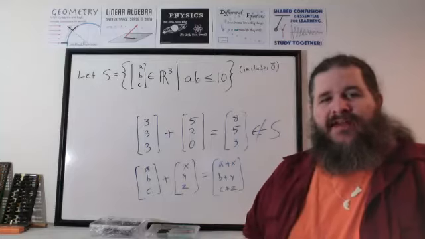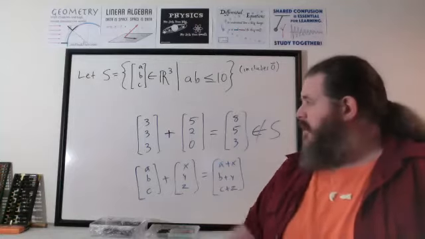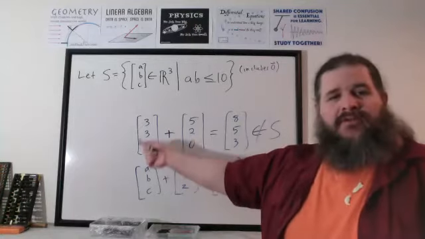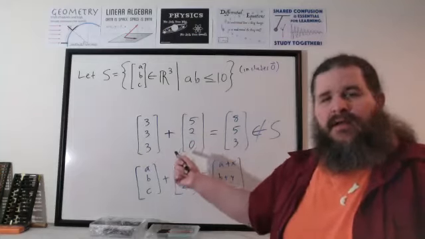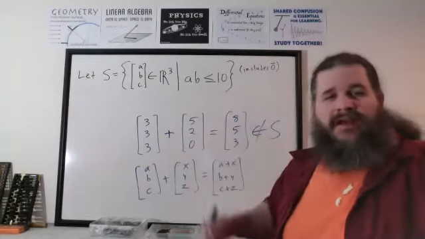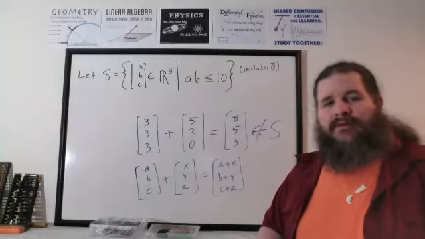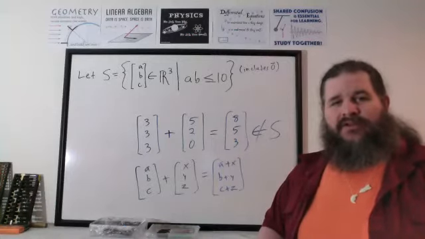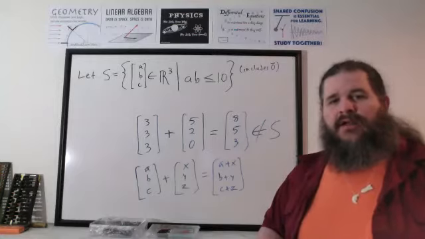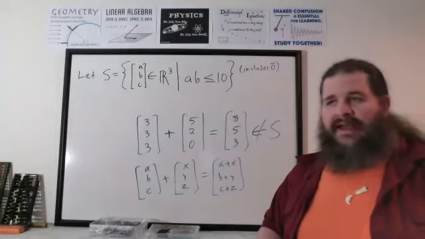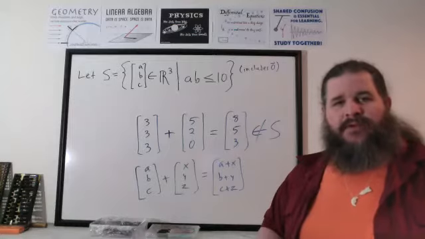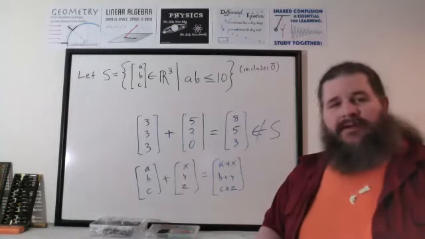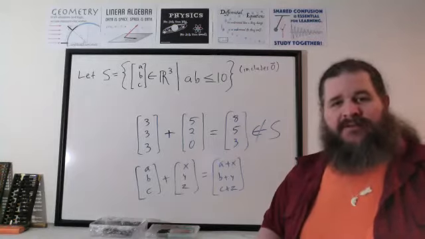We can now say this set is not closed under addition because we found a counterexample. We found two vectors that are members of the set, but we added them together and the result is not a member of the set. One counterexample is enough to disprove a universal claim. So we can say this is not closed under addition, so we know for sure this is not a vector space. We could also check closure under scalar multiplication, but whether that's true or not, violating one or the other of them automatically means this is not a vector space.